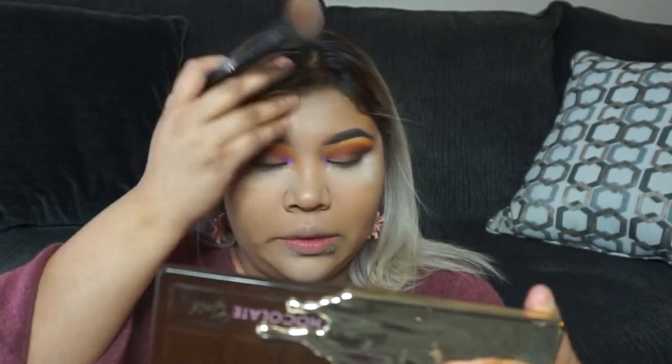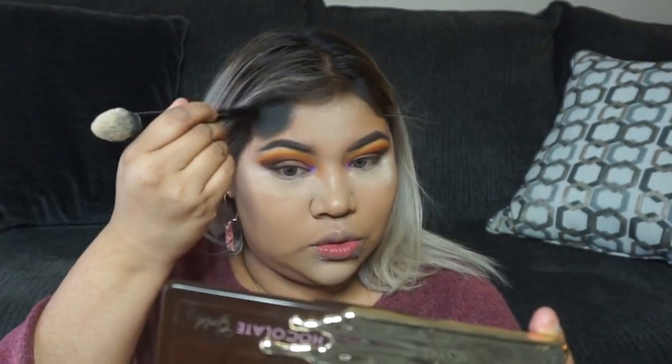So sucking in your cheeks, you want to follow the hollows of your cheeks to make sure you're contouring correctly, and I'm going to just be lightly doing a straight line in my hollows. And just taking it up on my temples on my cheek and just flattening up my brush and contouring my nose lightly to make sure everything looks natural and gives more dimension to myself.